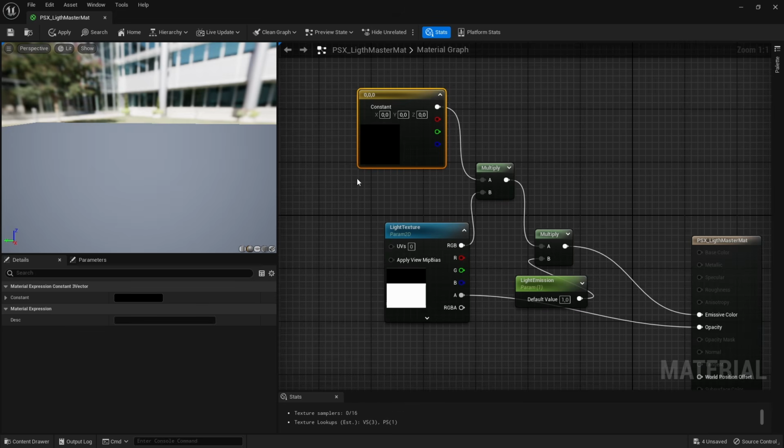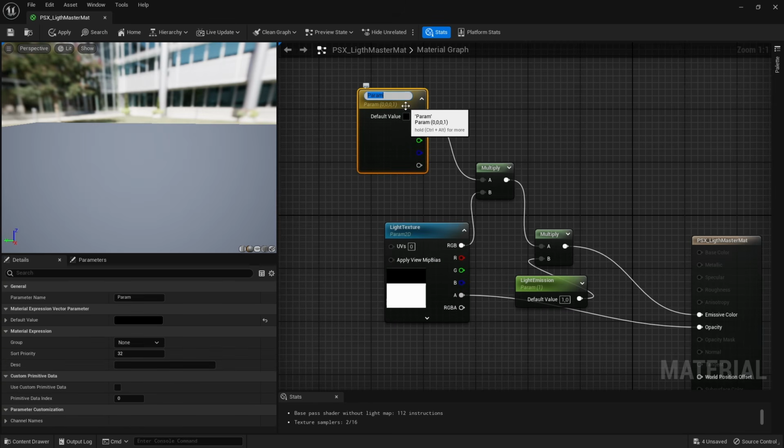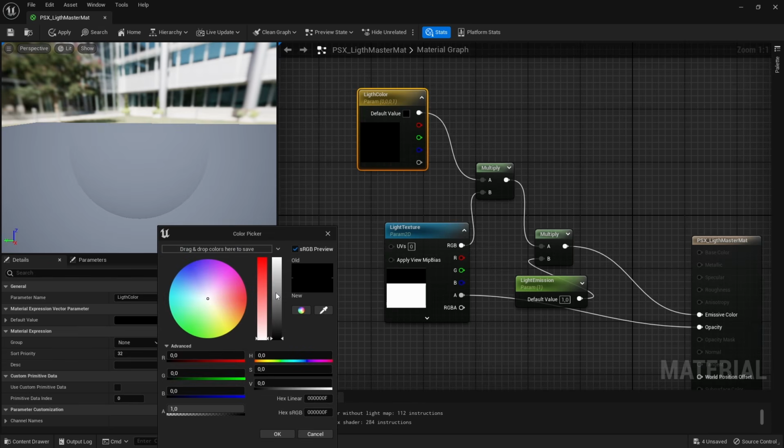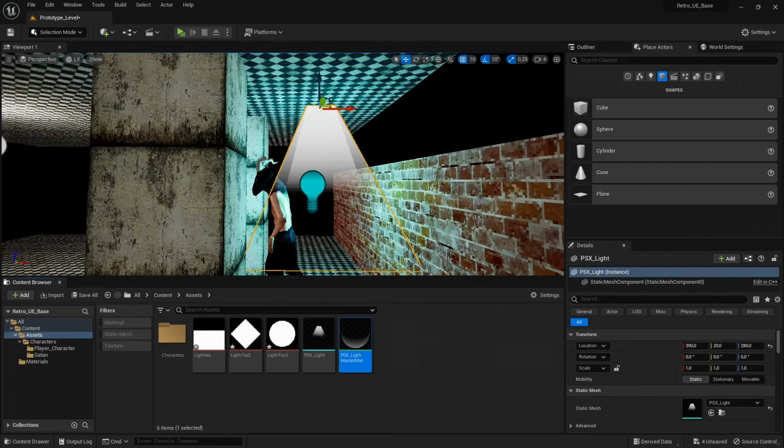Plug in the white one. This will now color our light. And for this, we should go with a parameter. Like color. Let's set the default to white. Perfect.